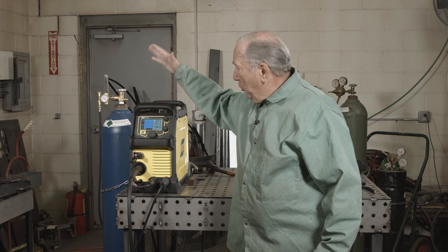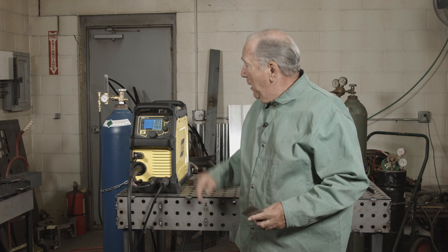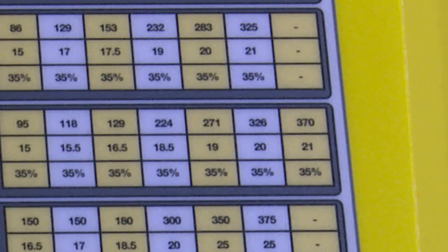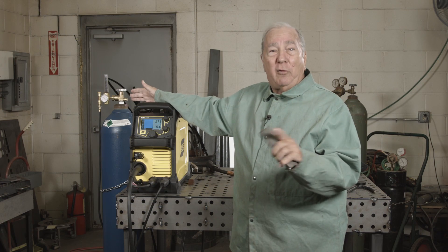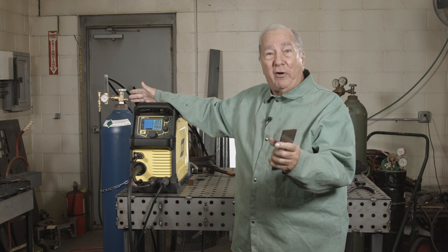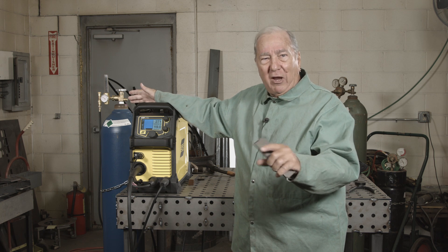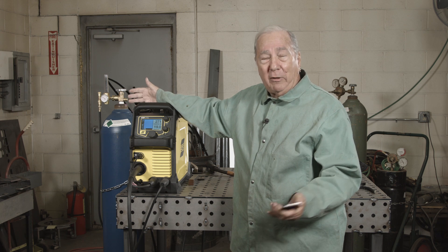Just like before, I've gone into the machine. This is a piece of 3/16" material. I went inside the machine in the doorway and looked at their chart where they give you an approximate starting point. According to their chart, it's 271 inches per minute and 19 volts. So my first weld is going to be at the recommended settings. Remember, the key word there is recommended — you can always vary a little bit to get a bead sound or shape or bead profile that you like for your application.